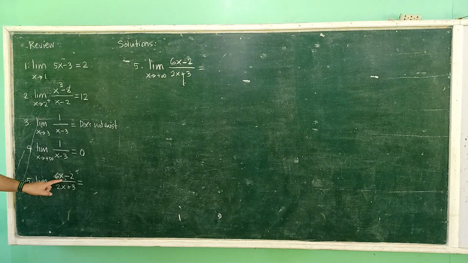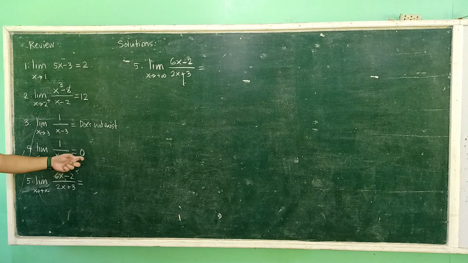the numerator is also increasing. So, in this case, we cannot say that it's 0 because the numerator is not constant. So, you will have 0 here when this is constant. Okay? This is constant divided by a very big number, you have 0. But for number 5, it's different because as your denominator increases, your numerator also increases. Okay? So, we cannot really see directly that it's getting 0.